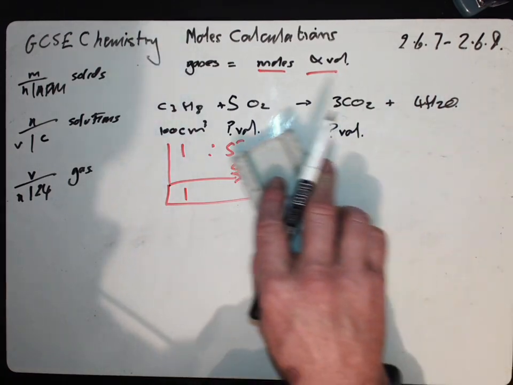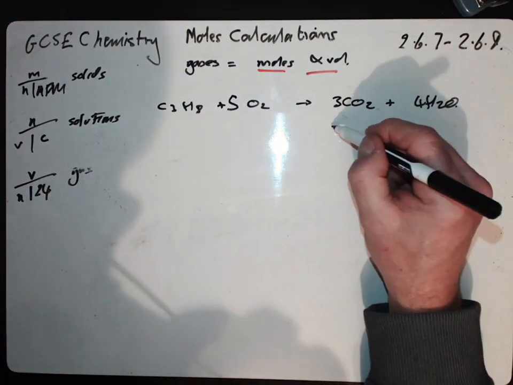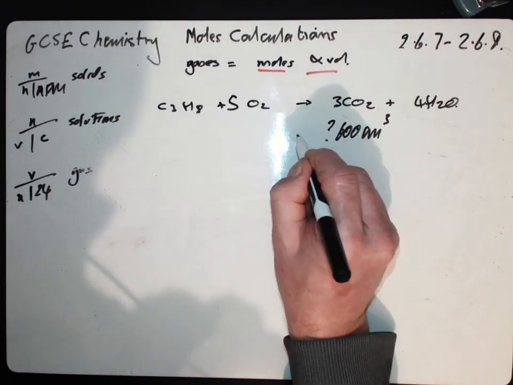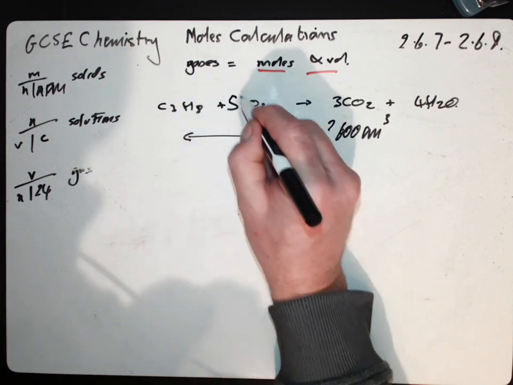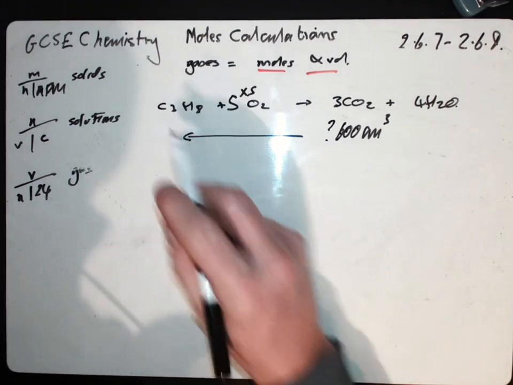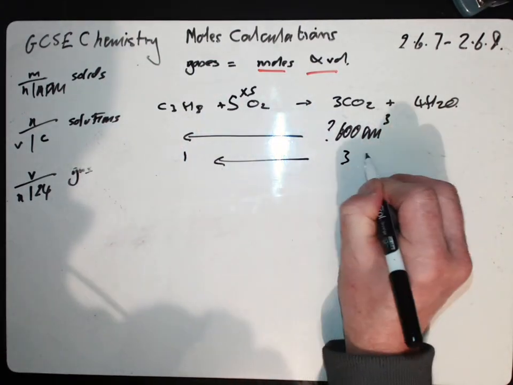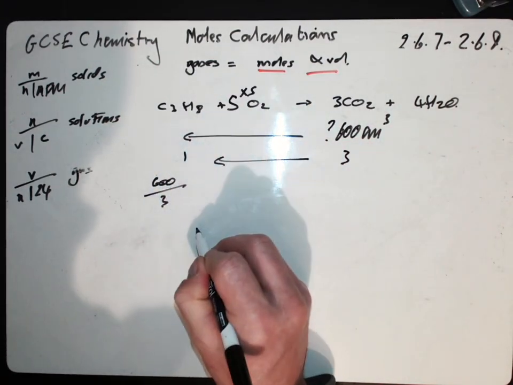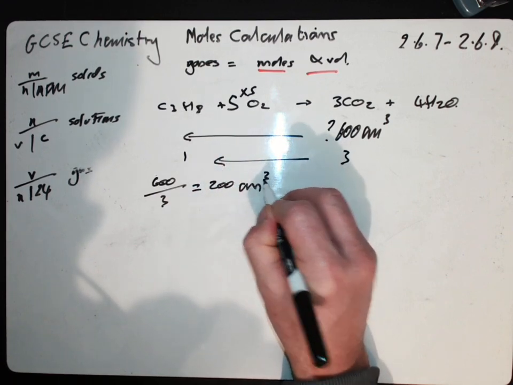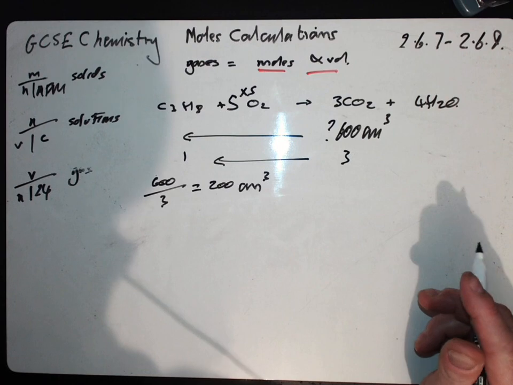Okay, I'll do one where I'm sort of working backwards, if you like, but again, it's not particularly difficult. So let's say the examiner said this time you want to make 600 cubic centimeters of carbon dioxide. Let's say our oxygen is going to be in excess, so I have more of it than I need. What volume of my propane would I need to start off with? Well, again, the ratio is 3 back to 1 this time. So I take my 600, divide by 3 to get it across, and that gives me 200. So I would need 200 cubic centimeters of propane if I wanted to make 600 cubic centimeters of carbon dioxide.